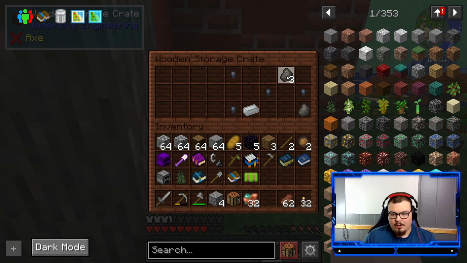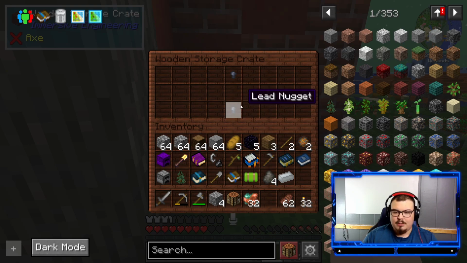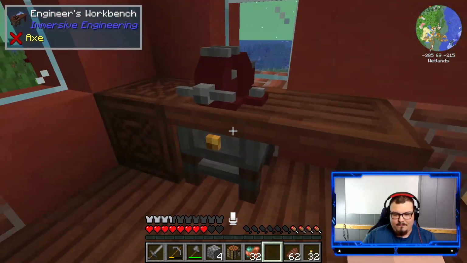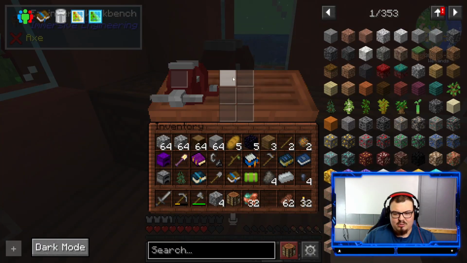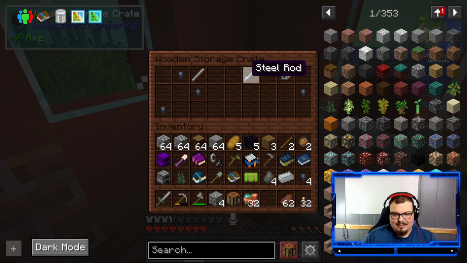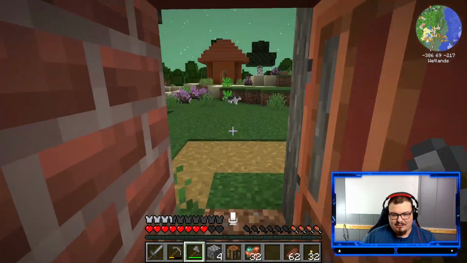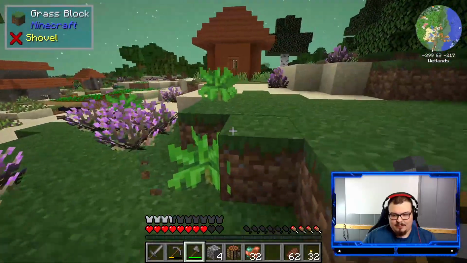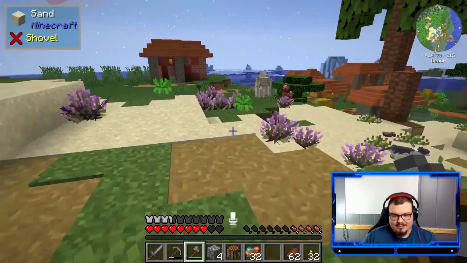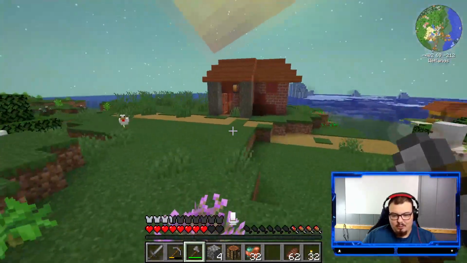We got some coal coke here. Aluminum. I don't know what that can be used for. And we got some lead nuggets. Again, not sure what we will be using that for. We've got an engineer's workbench. As much as I want to take this stuff and loot the village, I just can't, because we've got no room.